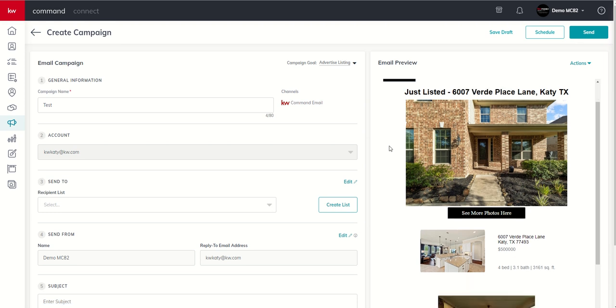So always good to send yourself several test emails, make sure everything looks good. If you're a solo agent, go into your marketing profile and upload that transparent PNG such that the design will look good when it comes across. And then you can actually now begin the final process of creating that campaign, sending out your just listed email campaign to the contacts you think would receive that valuable content.